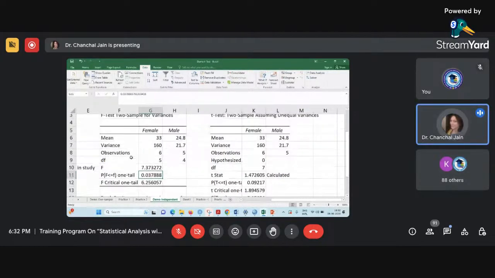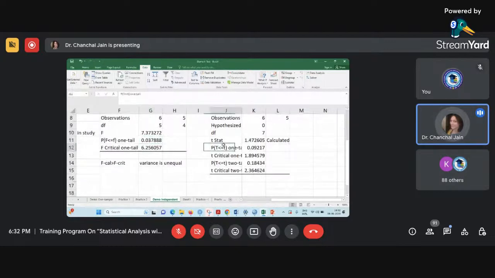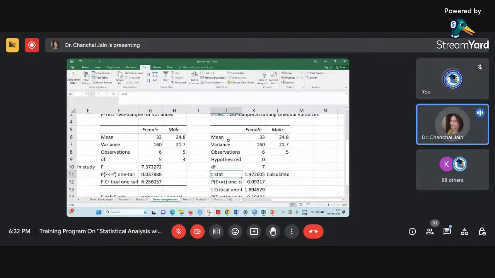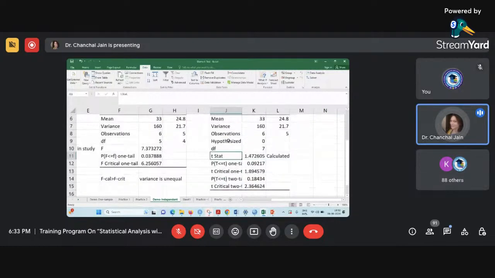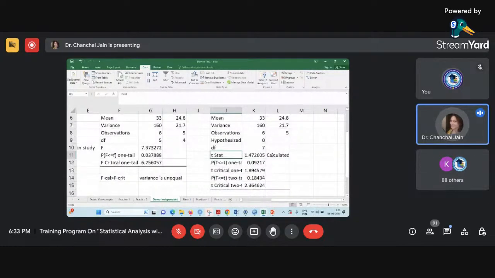So again, coming to the t statistic, if we are using this t test as a two tail test, this is the calculated value and it will remain the same whether we are applying a one tail test or a two tail test. The calculated value will not change. Is it clear to all?